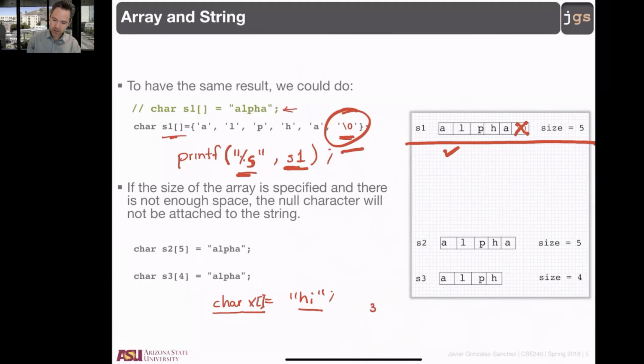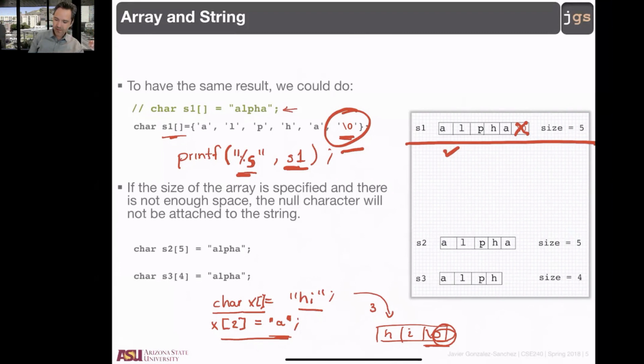Okay, x in the position 2 equal a new character. If I do this, h, i, \0, that is what I get from this line. If I change this for something else, I do not have the \0 anymore.